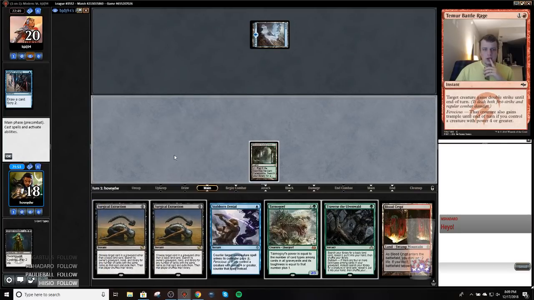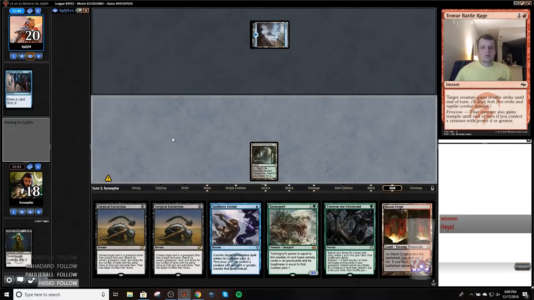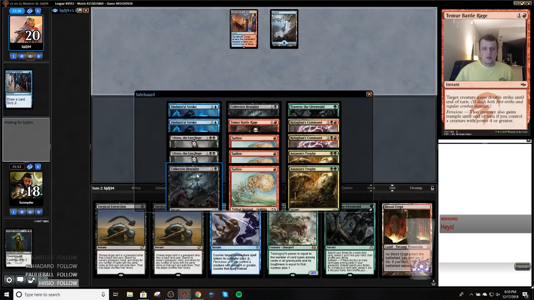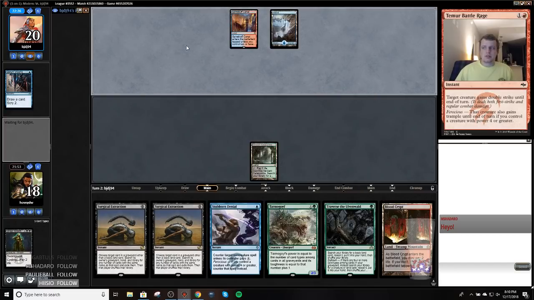Okay. Pretty naked to a Thing in the Ice. Don't Thing in the Ice me. If we do get Thing in the Ice, we have eight ways in our deck. We have six ways to deal with it. Yeah, four Pushes and two Dismembers.